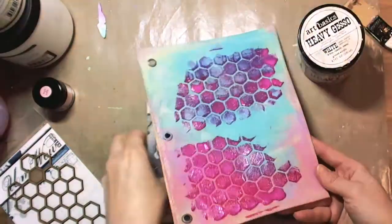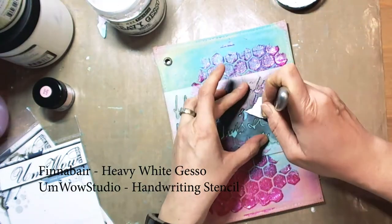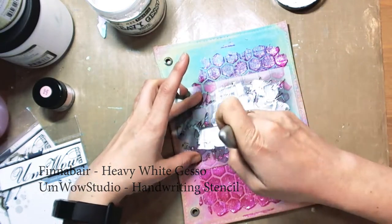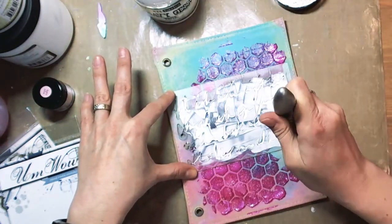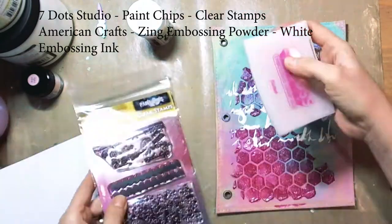When everything dried, I took a white heavy gesso and a stencil also from UmWowStudio and I applied white heavy gesso through the stencil. I waited a little bit so it would dry. And I took some stamps.